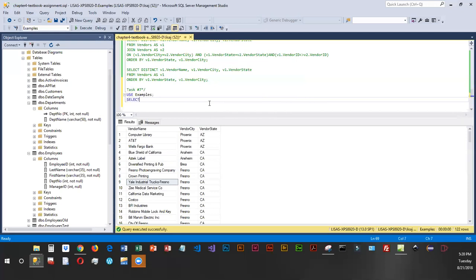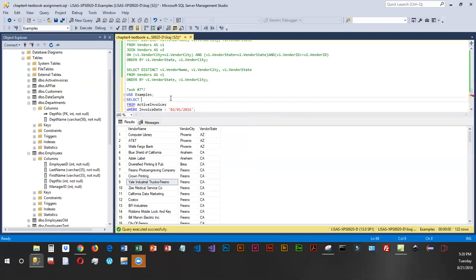So let's hold off on the select a second. We're going to be using the active invoices table, and our where statement is going to be looking at invoice date greater than 02/01/2016.